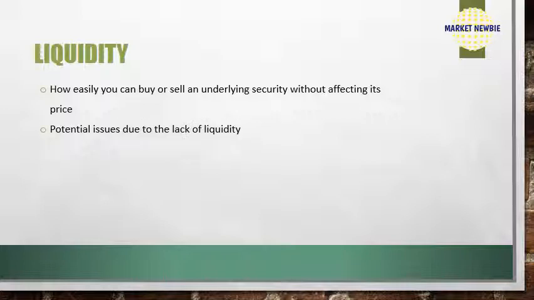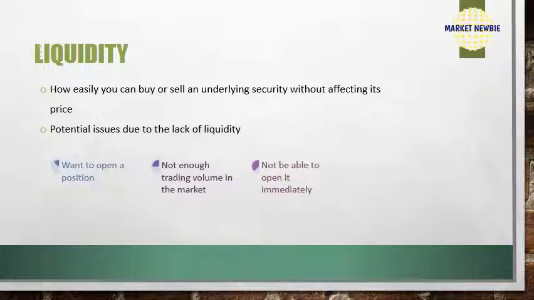The lack of liquidity can cause several issues. This includes not being able to buy-sell a currency pair very fast, or not being able to buy-sell without affecting a currency pair's price. Basically, the lack of liquidity is always caused by the lack of a trading volume. Imagine that you want to open a position, but there is not enough trading volume in the market. So you may have to wait, and you may not be able to open this position immediately. Sometimes this also means you will need to get that position at an unfavorable price.